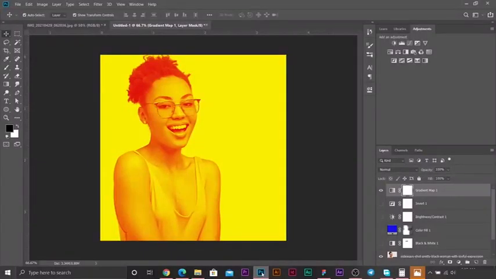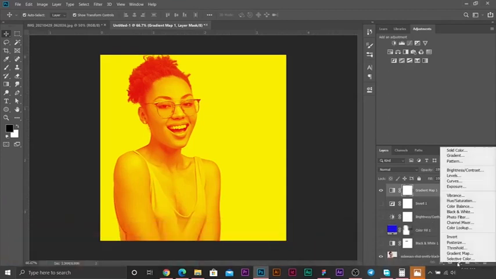As an activity for this course, upload any image of your choice to Photoshop, go to the adjustment layers, and play around with the image. Use any of the adjustment layers to work on the image.